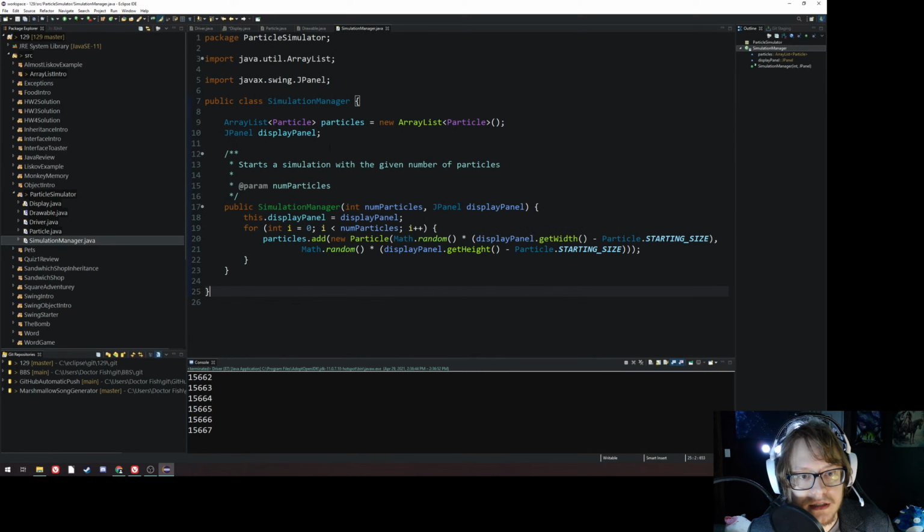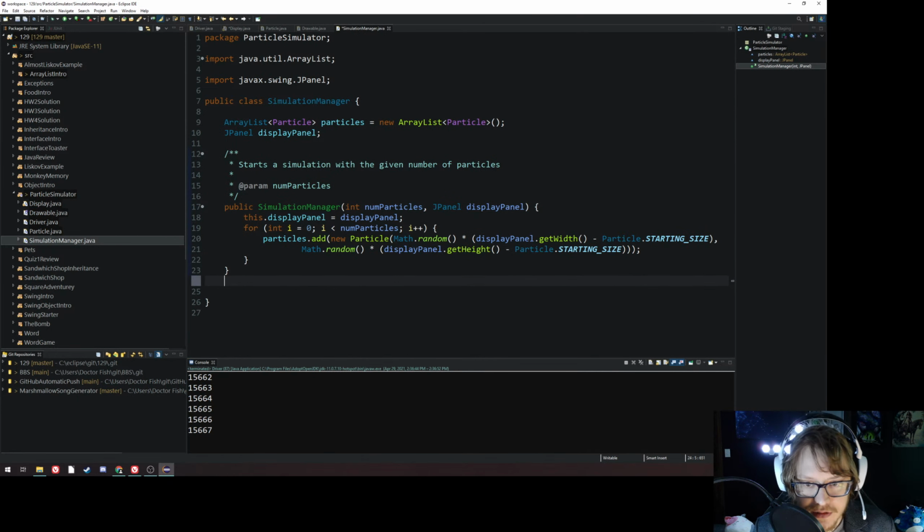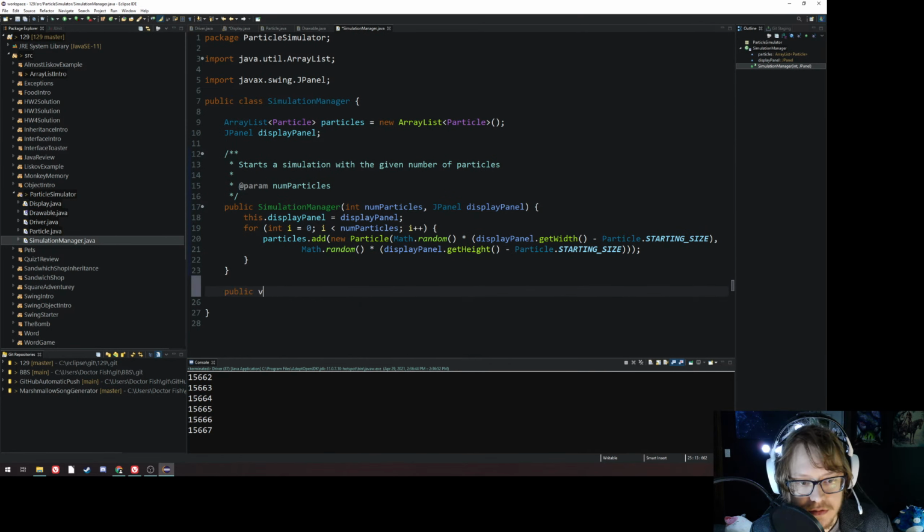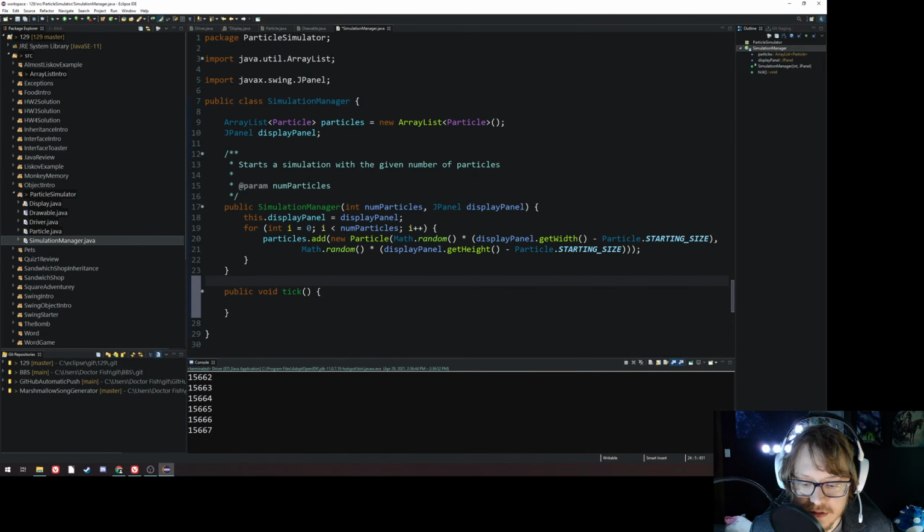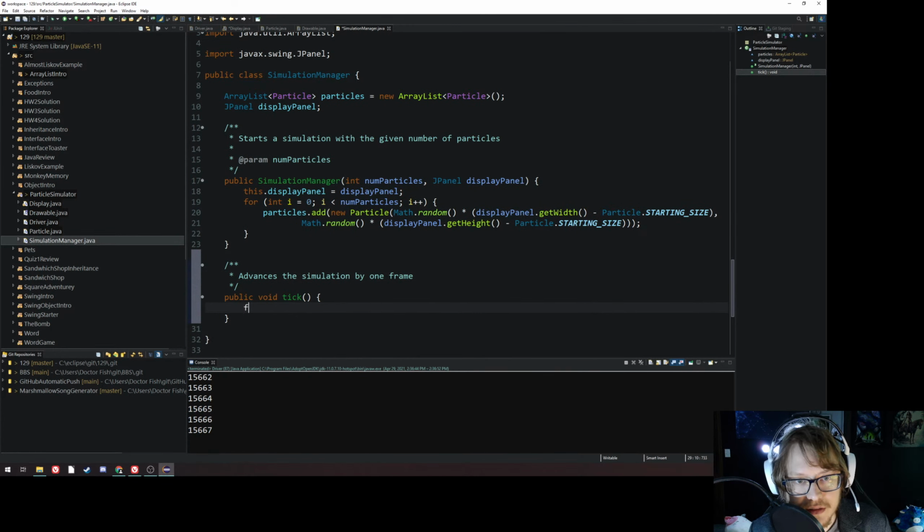So for that, I'm going to have a new method in my simulation called tick. Tick is going to do everything that the simulation does on one frame. So this advances the simulation by one frame. And the main thing that happens right now is that all of the particles inside the particle array move up by one spot, or wherever they're going.